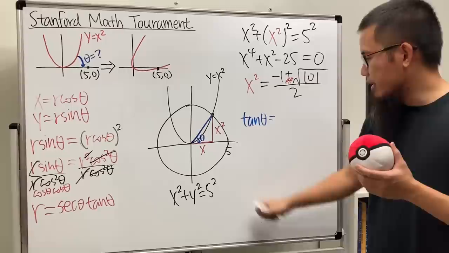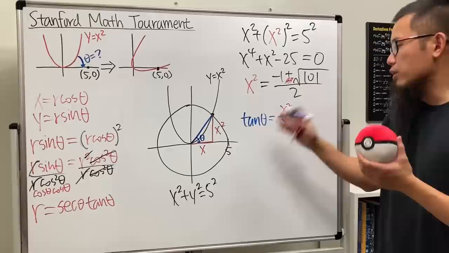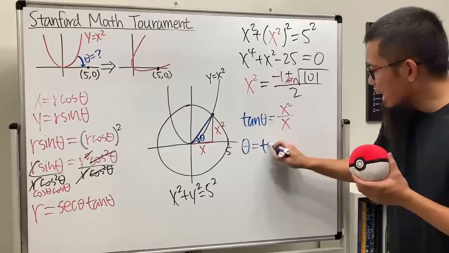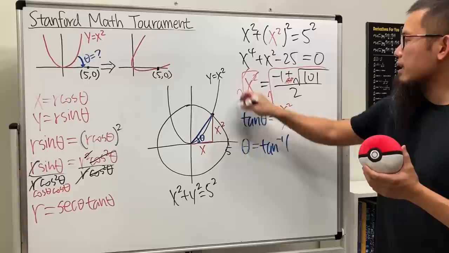Very nice, huh? So of course, if you look at this triangle, then we know that tangent theta is just going to be this over that. So let me just set this up first: x squared over x. And remember we are trying to get the angle theta, so you can just take the inverse tangent on both sides. And you can see that the angle is less than 90 degrees, so you know inverse tangent is going to be fine.